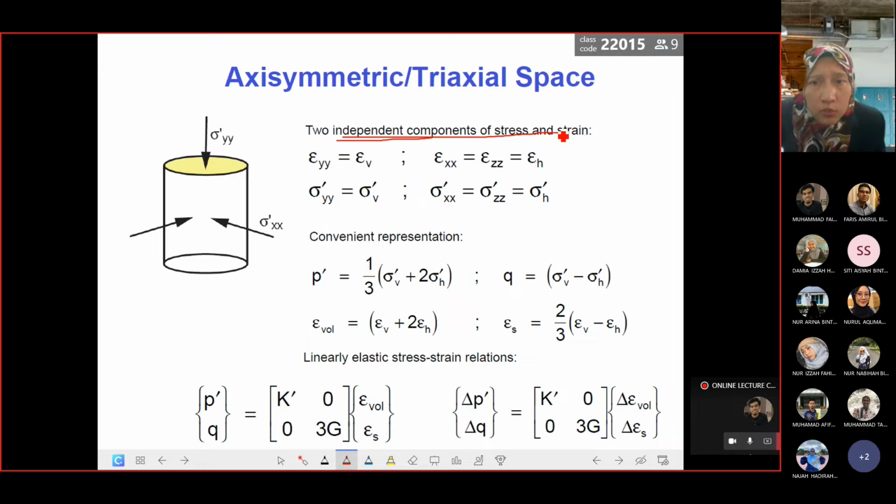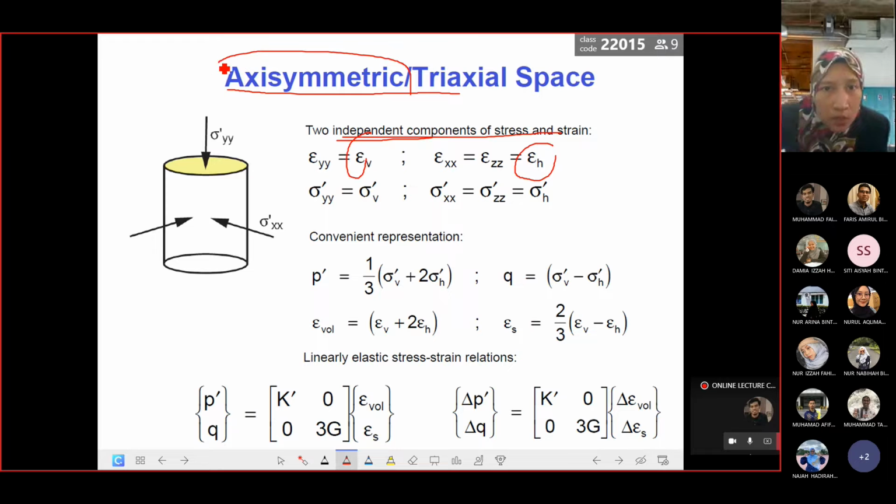Tapi bila kita buat experimental ataupun selalu kita buat notations, always kita use a simple one as sigma V dan juga sigma H. So on this part bila yang ni you kena look at the samples ataupun space sampling tu dalam which condition, sama ada isometric ataupun triaxial space. If you get involved in numerical modelling bila you nak model dalam software, for the first step iaitu geometry model they will ask you whether you want to draw your model in 2D ataupun 3D, plane strain ataupun plane stress or axisymmetric.